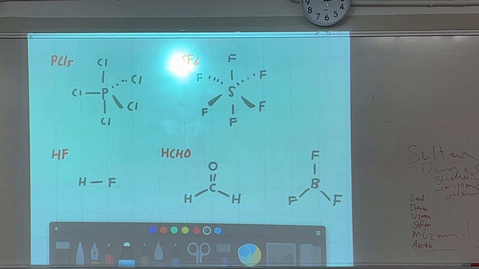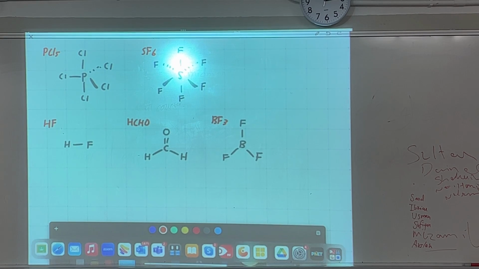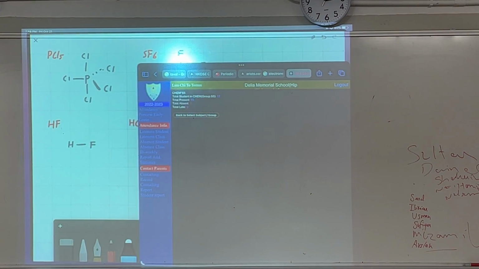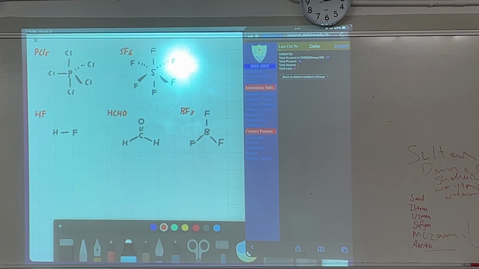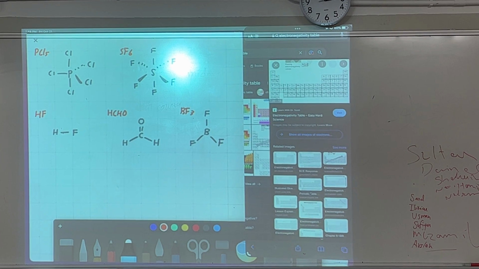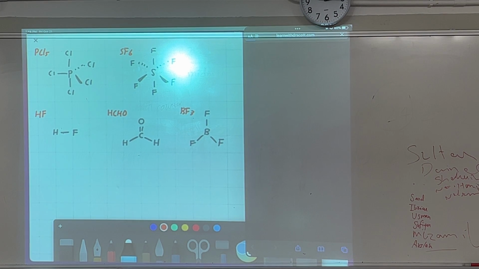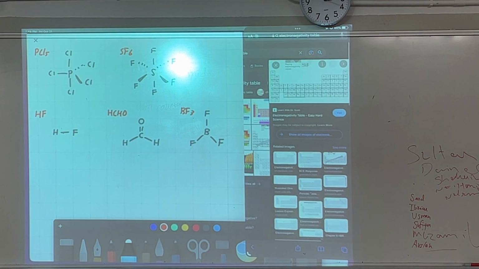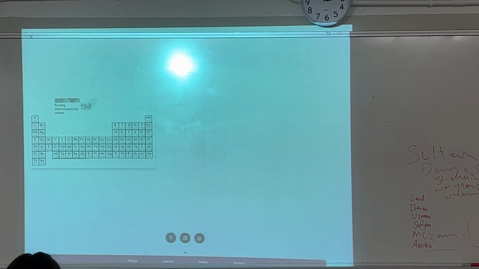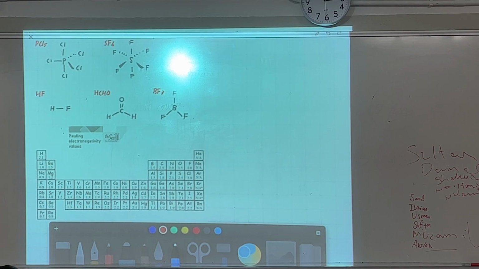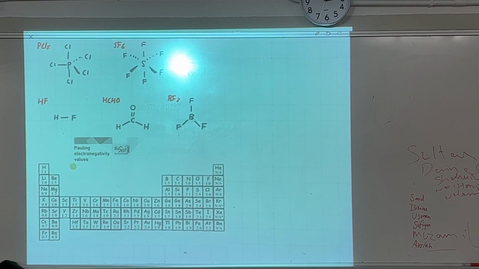Now, I will be showing you the electronegativity table, and you help me determine if the molecule is polar. This part you do yourself. I can give you all the answers. So let me find the electronegativity table. Right, so your turn. I will give you a 2-minute talk time to determine if these molecules are polar or not using the electronegativity.